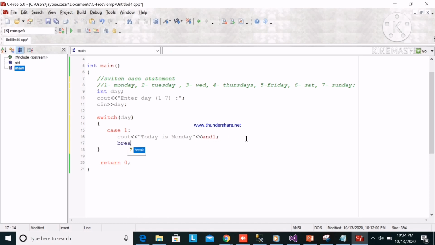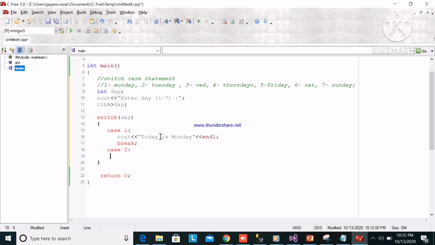Then, break. Okay? Bakit nilalagay natin yung break? Para, pag tumama na siya dito, pag ang in-input ng user is 1, okay, papasok siya dito, then, ipiprint niya to. Then, break. Hindi na siya pupunta dito sa next case.